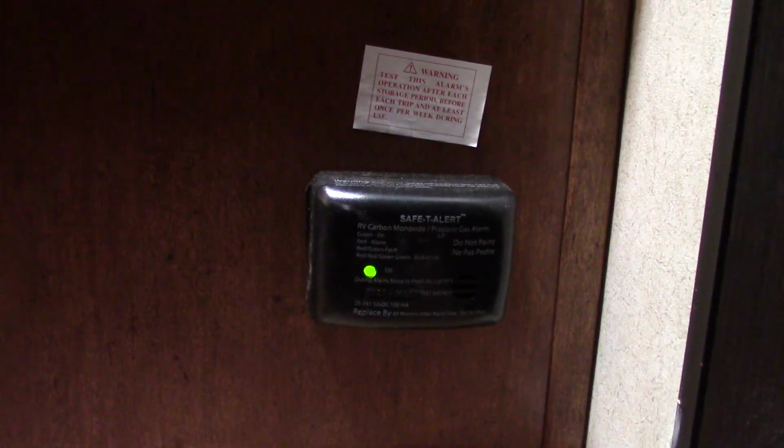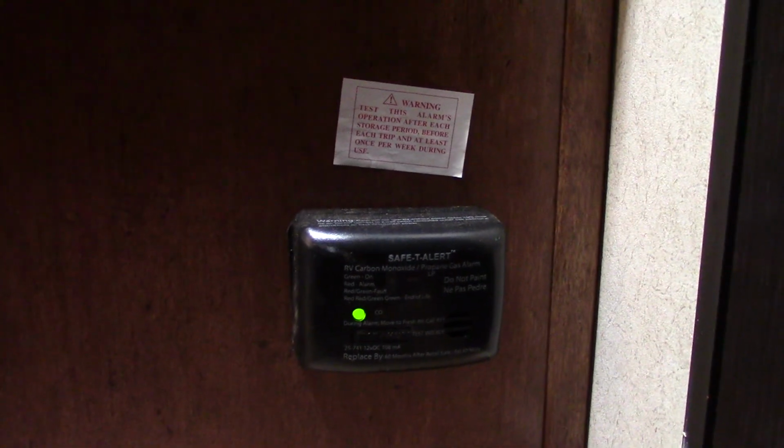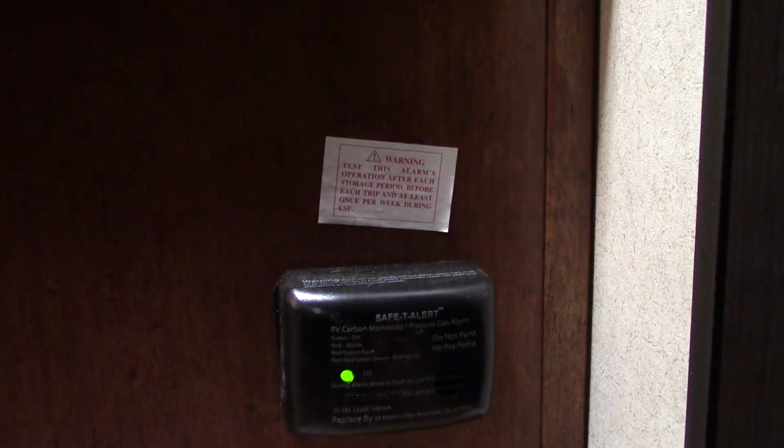There's one other thing I wanted to show you out here. I have to find it first. Let me see where it is. Oh, over here. Okay. This is your carbon monoxide LP gas detector. Right here, you see how it's green? It should always be green like that. If not, you want to get it serviced. Basically, it'll alert you if there's an LP leak, a carbon monoxide leak. If it goes off, you get everybody out of the trailer, obviously, shut the gas off at the front and figure out what's going on. But it should always be green like that. Always, if not, you get it serviced.